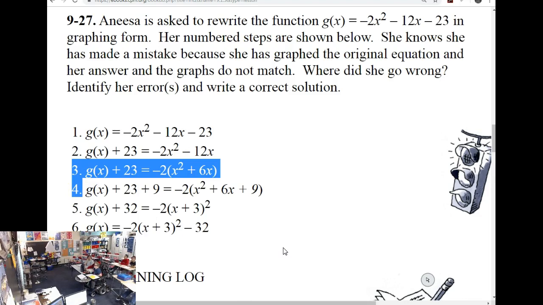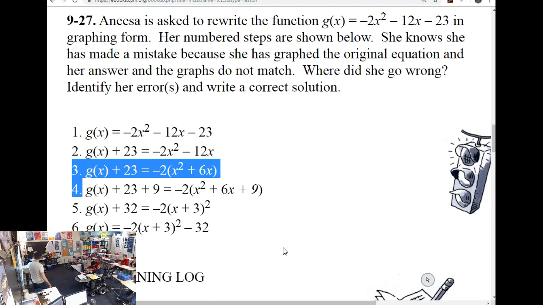Now wait, why was she adding 9? To make it a perfect square. But when she adds it in the parentheses, it makes it -18. She actually subtracted 18, or added a -18. As Chris would say on behalf, since he's gone, she done goofed. So this +9 should actually be a -18 because that's what happened over there.